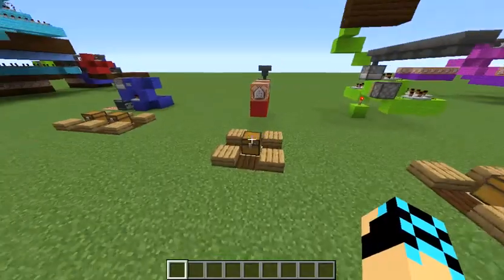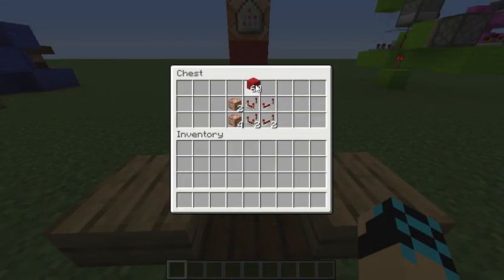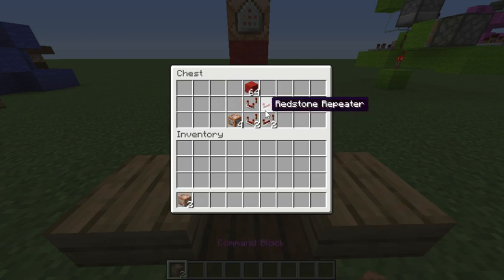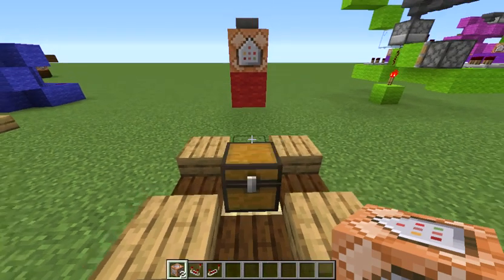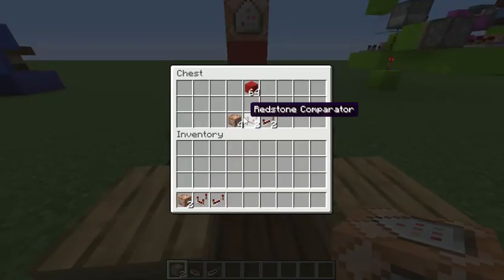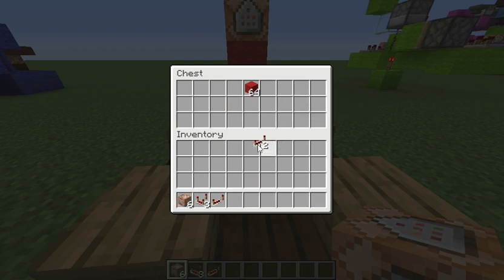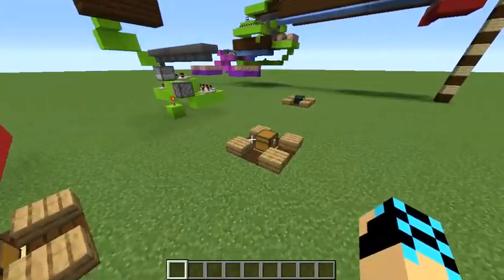So the materials you'll need to build that are in here. You'll obviously need some building blocks, and for just this one, all I used was 2 command blocks, 1 comparator, and 1 repeater. But there will be 3 of these little systems in that, so you're going to need a total of 6 command blocks, 3 comparators, and 3 repeaters. Just like that. And I'm actually going to put it back in there just to keep my inventory clear.